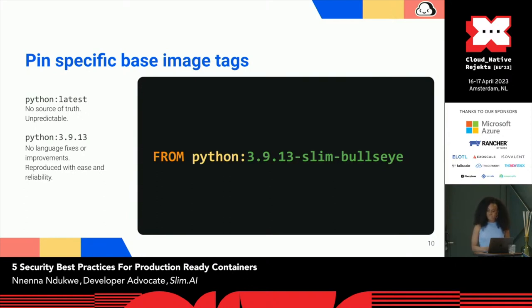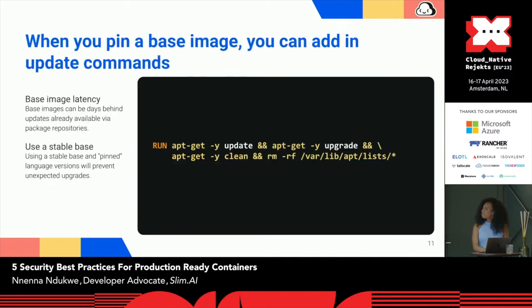But if you pin a specific major or minor version in your Dockerfile, there is a trade-off for sure. You're choosing to not automatically receive system updates or language updates or upgrades. But most DevSecOps teams prefer to employ security scanning, and that is a way to control the updates so that we don't have to deal with the unpredictability of runtime failures or container building issues. In the next slide, I'll show you how pinning can be helpful in this case.